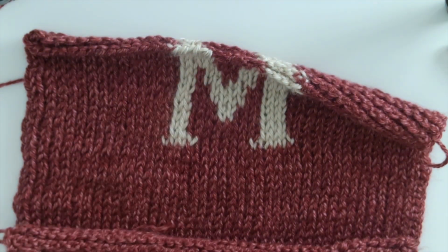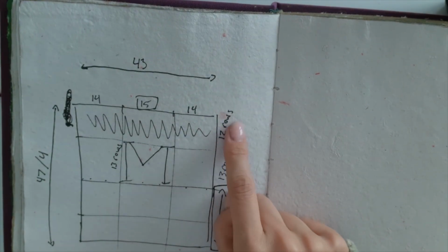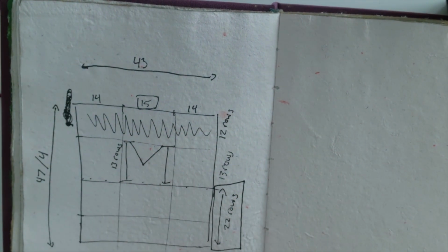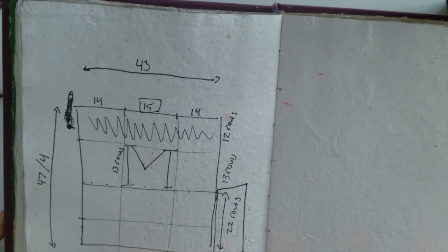So now I need to consult my book. Where did I put my book? Over here. So now looking at this, consulting my thing, the last thing I need to do is my 12 rows of the main body color, and then I'll be all done. So go ahead and crochet your remaining rows.